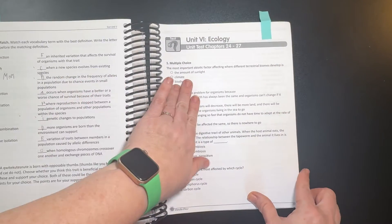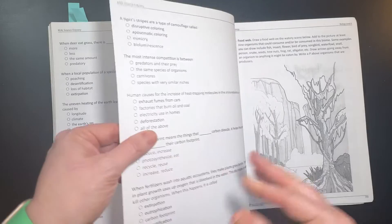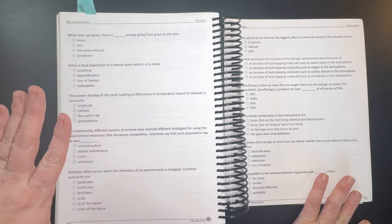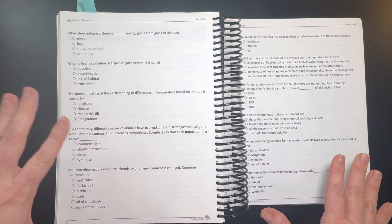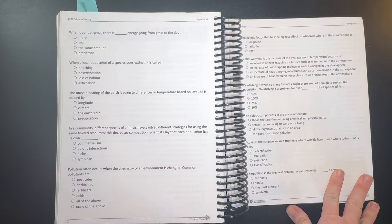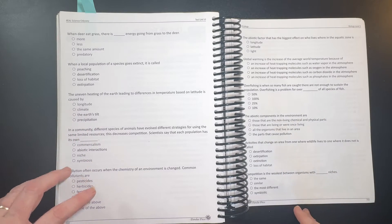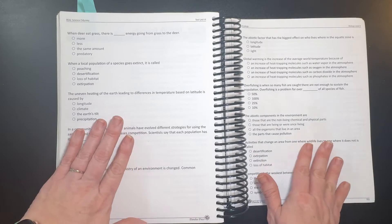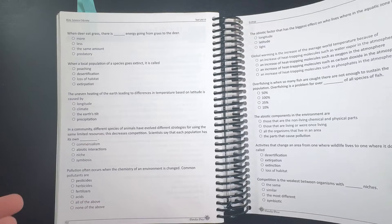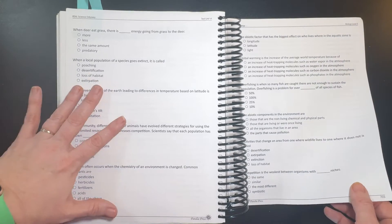I want to show you one of the unit exams. For the unit exams, we did not do them all when we did astronomy, but now that we've been doing them, I think they're really, really good and definitely worth trying. The way we do it is he goes through it first completely on his own and gets done with all the answers he can quickly come up with. Then he goes back through it a second time, a little slower, filling in anything else he can now recall. Then I have him go look in the book for answers, because my goal isn't so much to know what he remembers as it is the skills of test-taking, which are very different skills than the skills of studying and remembering what you've learned.